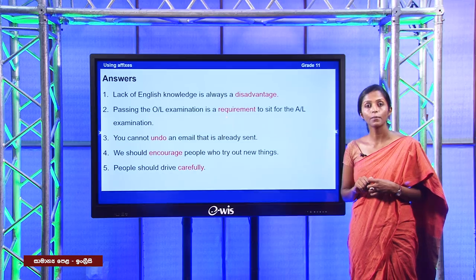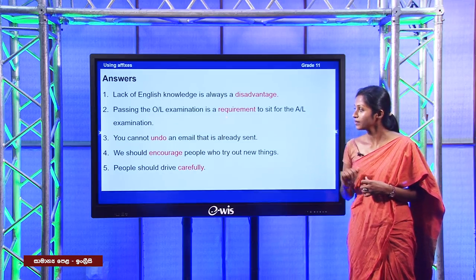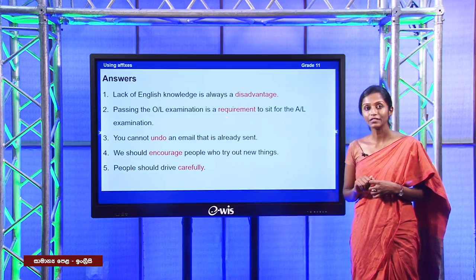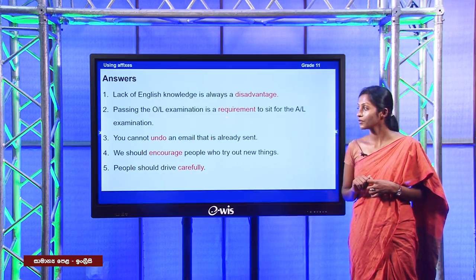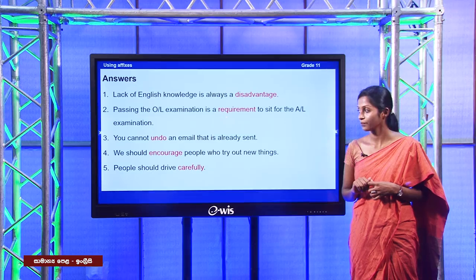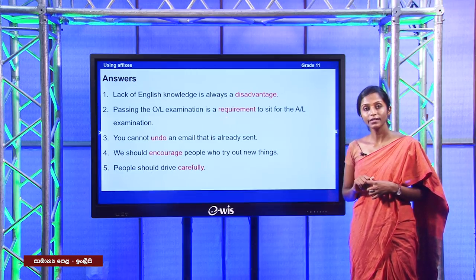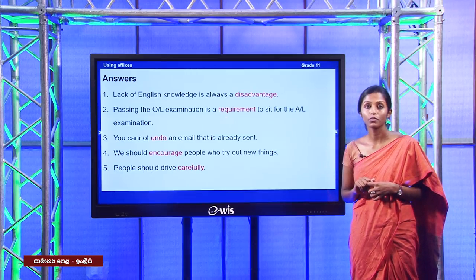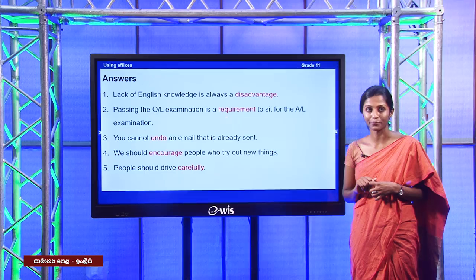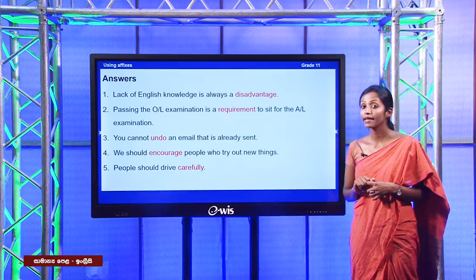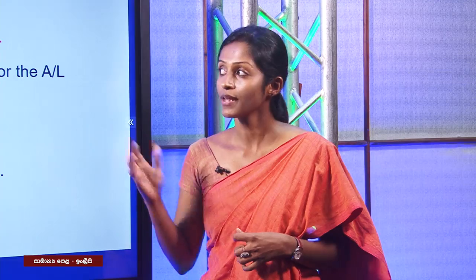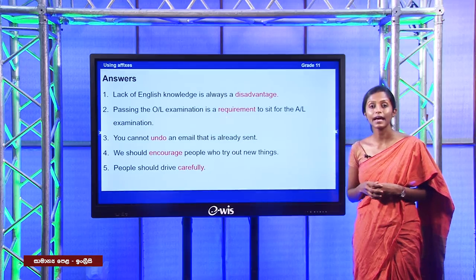Un is a prefix. In the fourth one, we have added en to the word courage and we have created the word encourage. In the fifth one, we have added ly to the root word careful. Ly is a suffix, as you all know. So we have created the word carefully. So likewise, hereafter when you read sentences, when you read words, you can notice affixes, particularly prefixes and suffixes.